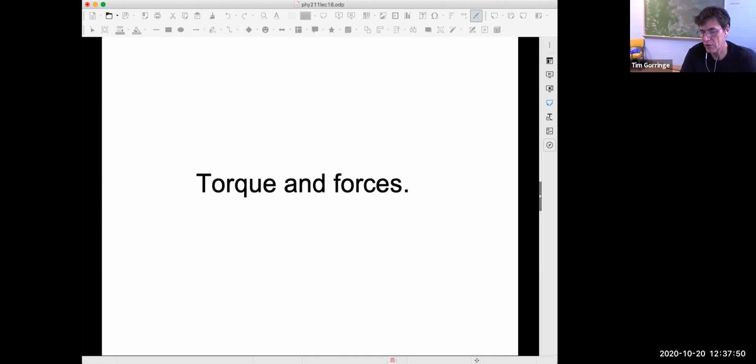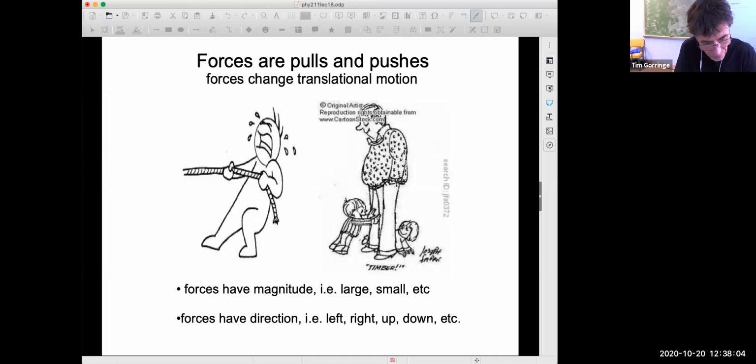Okay, so let's begin with torques. Torques are new to us, but they're related to something that's old for us. They're related to forces. So we're going to look at the relationship between torques and forces. That's our first topic here. So just as a reminder, that'll help us put torques in perspective, here's a reminder of forces. As you recall, forces are kind of pushes and pulls. And forces have size, magnitude. So you could have a large force, you can have a small force, you can have a medium-sized force. Forces have directions, they have orientations. A force could be up or down or whatever. And forces were keys to understanding what we now call translational motion.